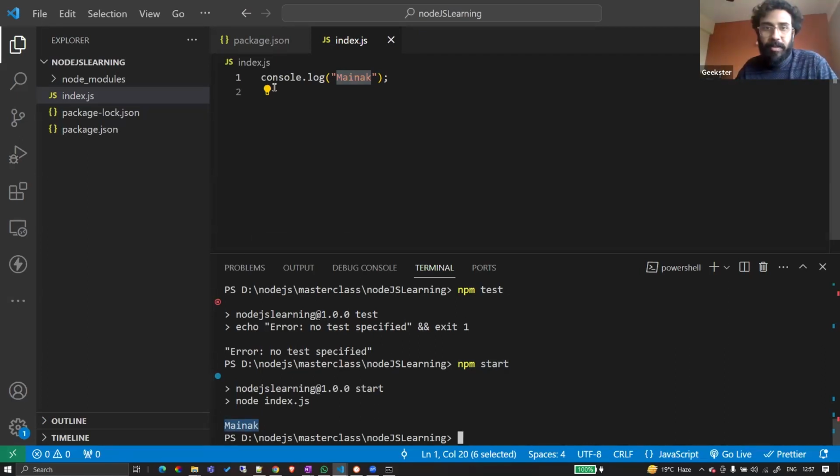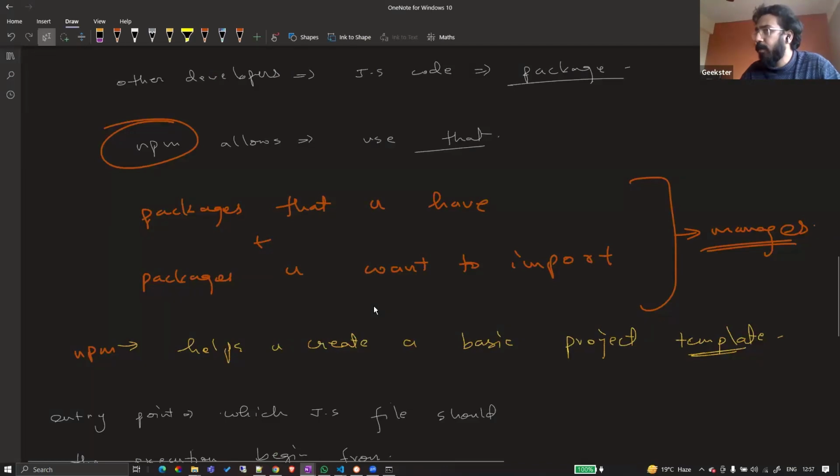Okay, so you can write your own custom scripts in the package.json so that you don't have to write a particular command again and again. Vanilla JS. Okay. Again, I hope npm is a bit more clear to you now. Write your own code, import other code, run the code that you have written using custom scripts. Is this much fine, guys?